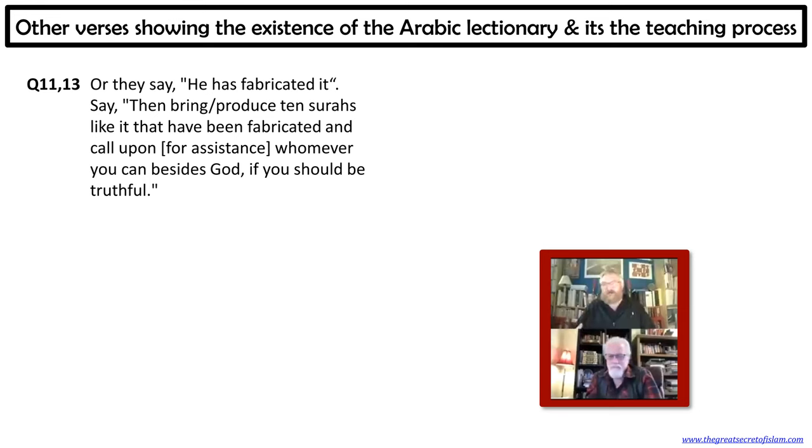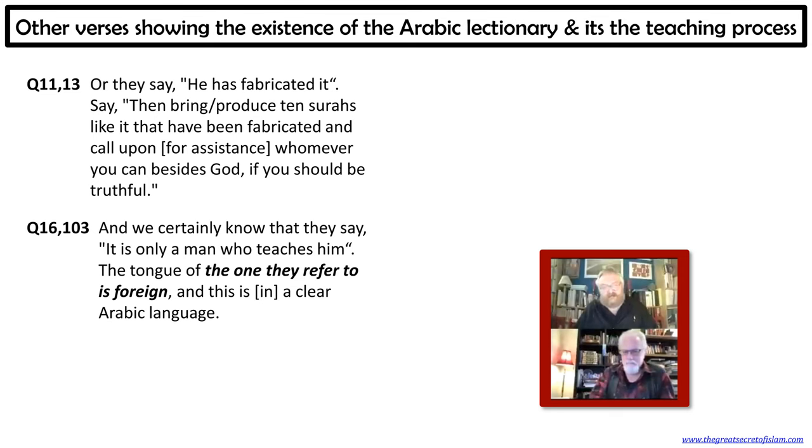The preacher tells his audience, "My Arabic lectionary is really taken from the sacred scripture. It is the actual, real translation into Arabic of the Aramaic sacred scriptures. If you want to challenge me, then do your own translation into Arabic, and we will see who is better. We will see which lectionary is better, my Arabic lectionary or your translation." So it is not here about what the standard Islamic narrative says about this divine challenge of making something like the Islamic Quran. It is much more peculiar, much more simple. It is about the Arabic translation of the sacred scriptures that we can find in the Arabic lectionary.